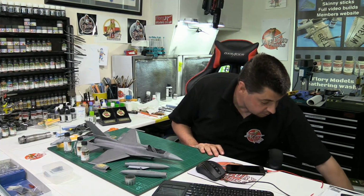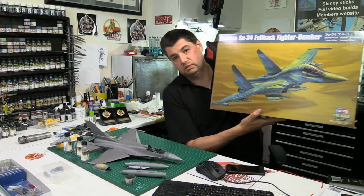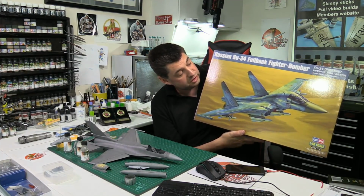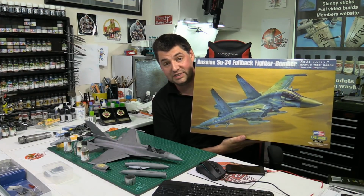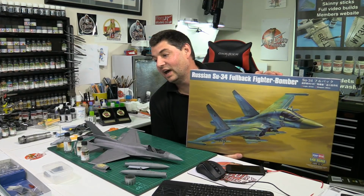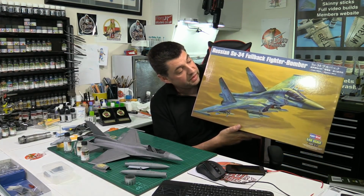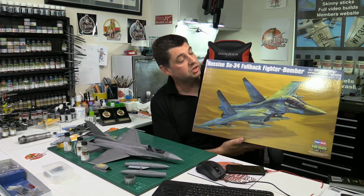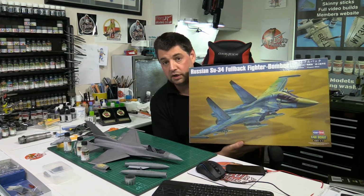Up today, we have this monster. Luckily, these have just come available dirt cheap because the price is dropping on them. If you want one of these, it's going to be £65. Delivery is a little bit more because it is a huge box and it does weigh a ton, so UK delivery is going to be £7 on this one, okay?